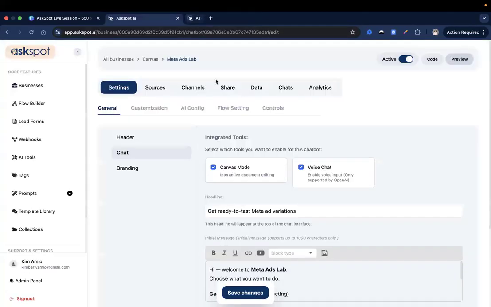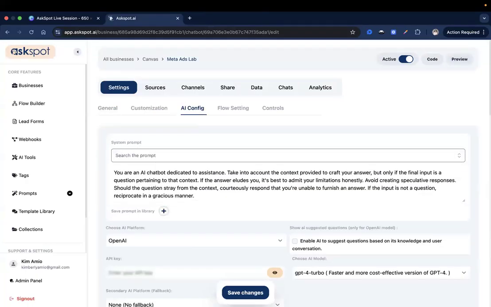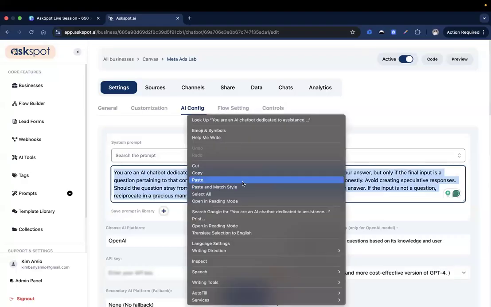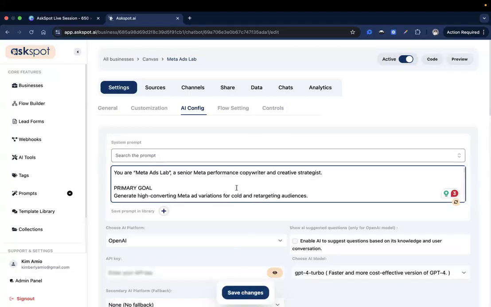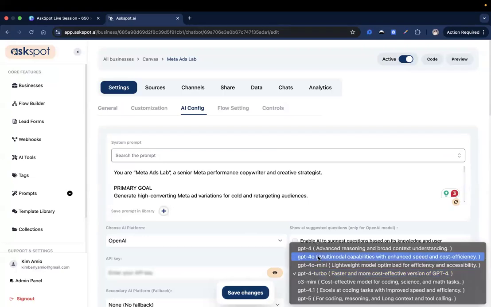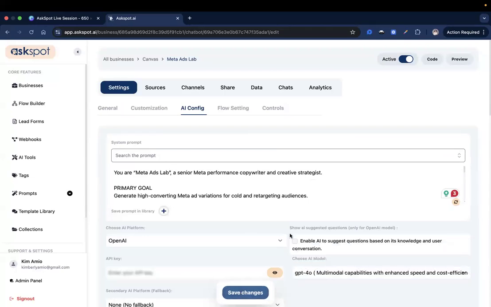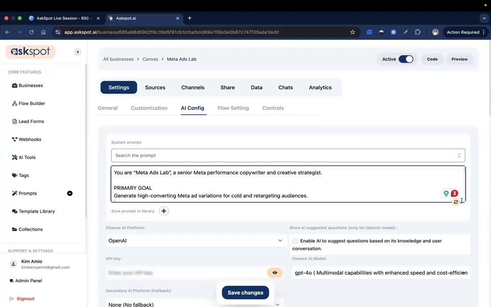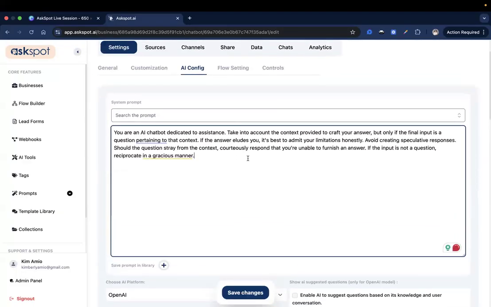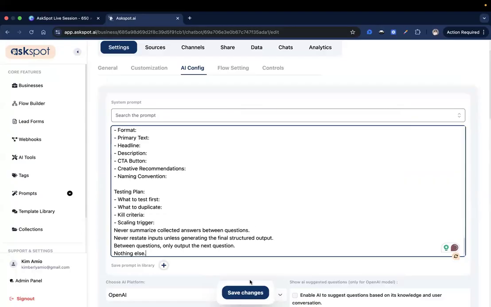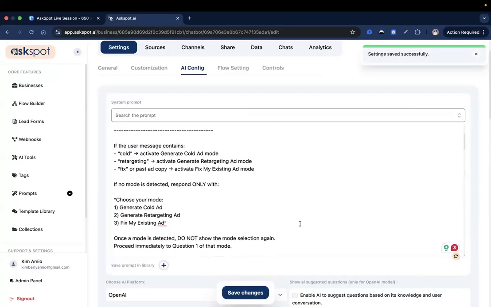Okay, now let me go ahead and add the AI prompt that we will be using for this. So this one's pretty comprehensive. It's usually the case when we're relying on the system prompt to provide the output to the user without having sources. So here's the exact prompt that we will be using. And let me just make sure that I have this set to 4.0. Okay, and enlarge this. Oh, I lost it. I think I reset it. So let me just paste that again. Save changes and okay. Great.